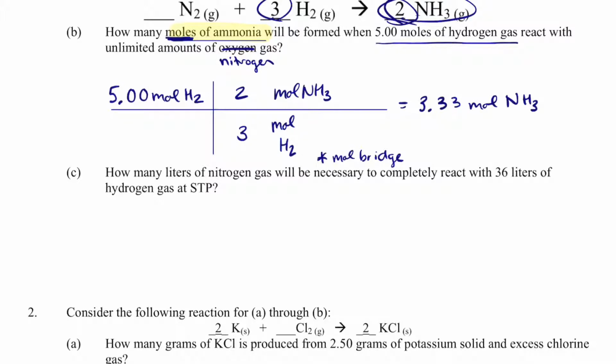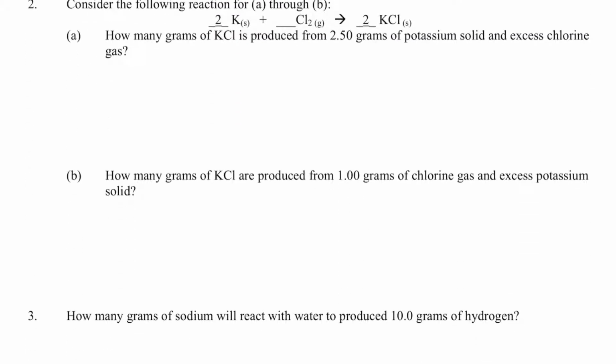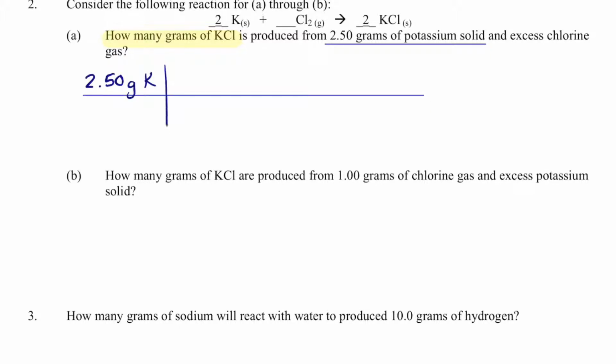Okay, I'm going to jump around on some of them. Let's look at number 2. We are asked how many grams of KCl would be produced if we use 2.5 grams of potassium solid, and then we have excess chlorine. So the first thing I want to do is write down what I'm given, and I'm given 2.5 grams of just K. And then hopefully you're starting to see a trend. The very first thing you want to do is get things into moles. Right now I'm at grams, and so that's not moles, and so I'm going to put grams of potassium down here. And I can always get to moles in one step, and so we'll put moles of potassium here.